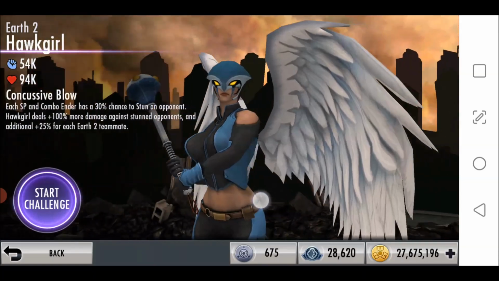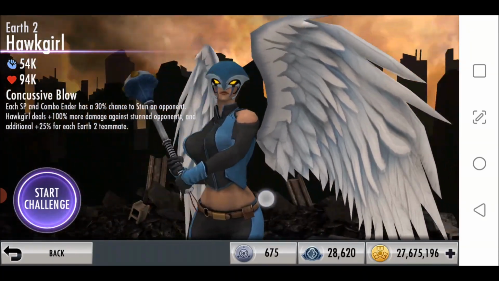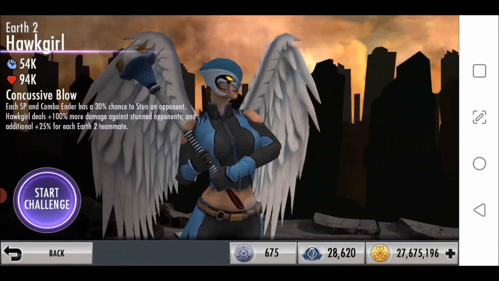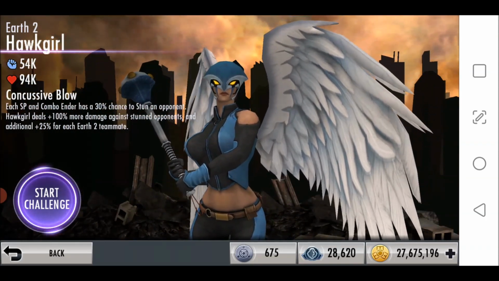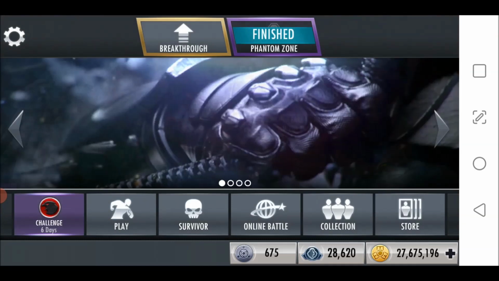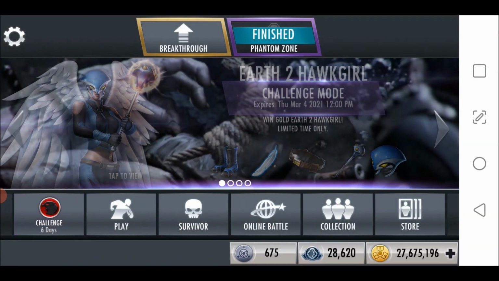And we've done a lot of teams with him, so we're actually going to link a playlist of teams that use Ares. But moving on to the store, we have the character bundle Woman of Power for $26.99 Canadian, and that comes with New 52 Wonder Woman and Arkham Knight Harley Quinn.